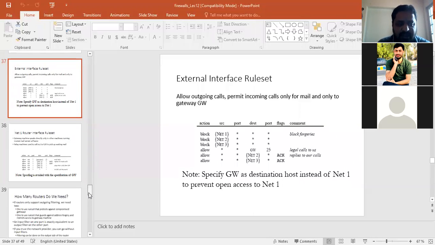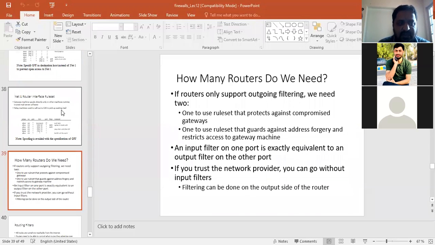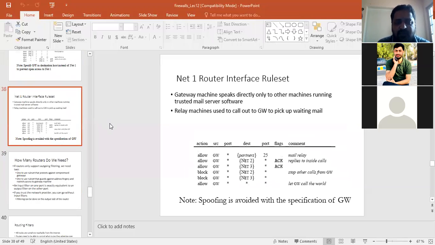And then we also need to define different rules for the data which is coming into the network, and we also need to define the rules for the data which is going out of the network.